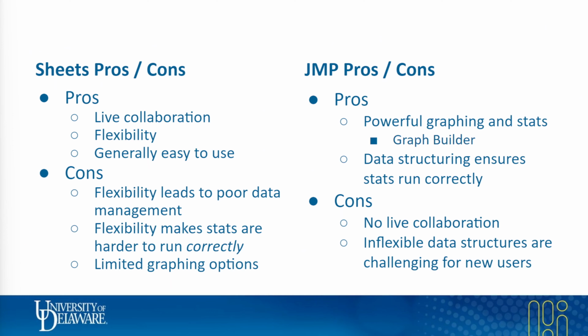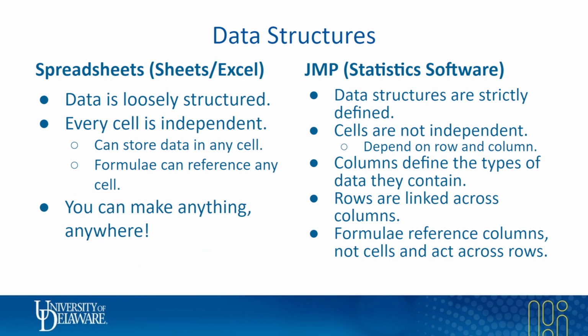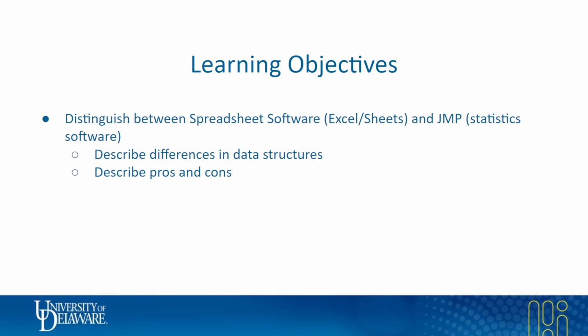So I hope this helps. I hope it kind of clears the air a little bit on why we do things the way we do. I hope that now you can kind of distinguish a little bit between spreadsheets and JMP, particularly these data structures. We will be using a mix of both in our course.